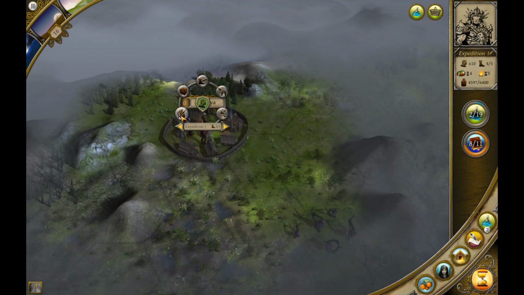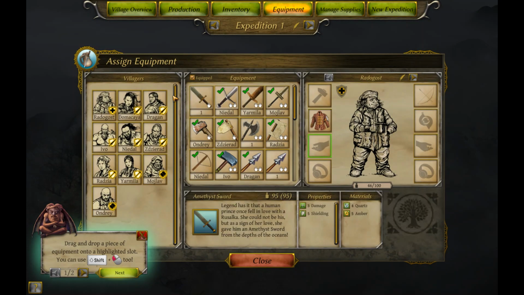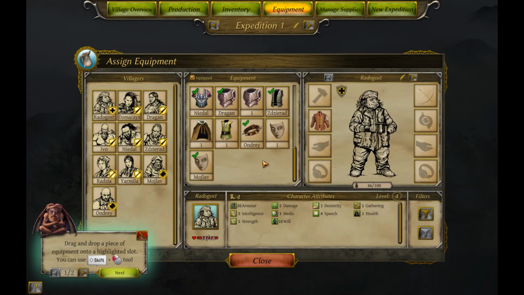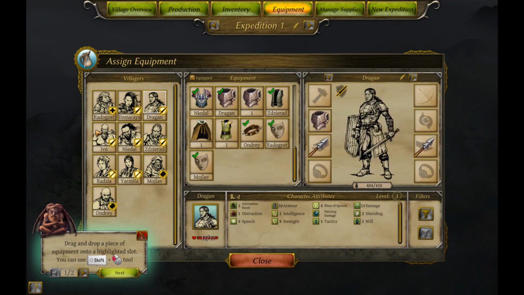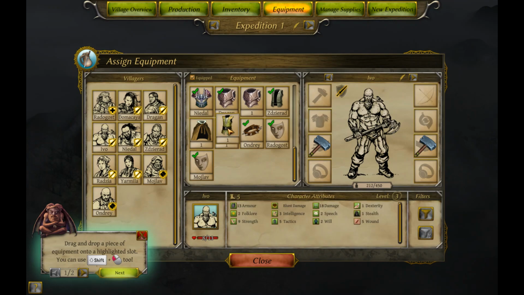I'm just going to go in here and look at their equipment. Oops. Okay. Alright, children can't be equipped. We just have them in our party for no reason. Alright, so what does this do? A little bit of shielding. So he's not wearing any armor, so we could definitely get him in this.